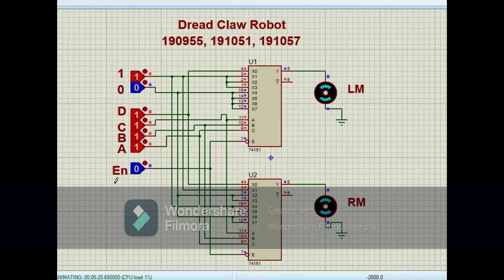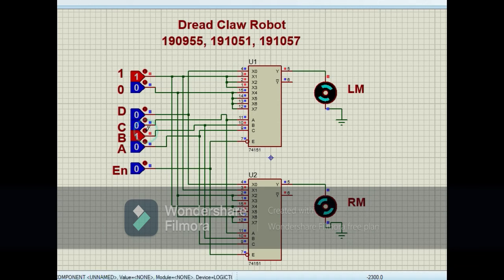Now when I run that circuit, you see that when all our inputs are 111, meaning that all the sensors are high, both our motors are stopped because the robot does not move anywhere. Now when I give the input where our A sensor, which is the left sensor, is high and both center sensors are on, our left sensor has the priority, so our right motor is moving because now our robot has to move to the left side. Similarly, when our A sensor is high, our right motor is on.